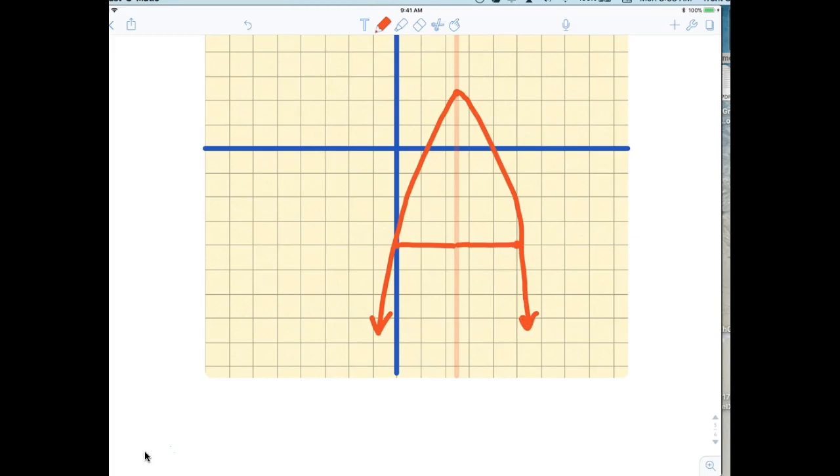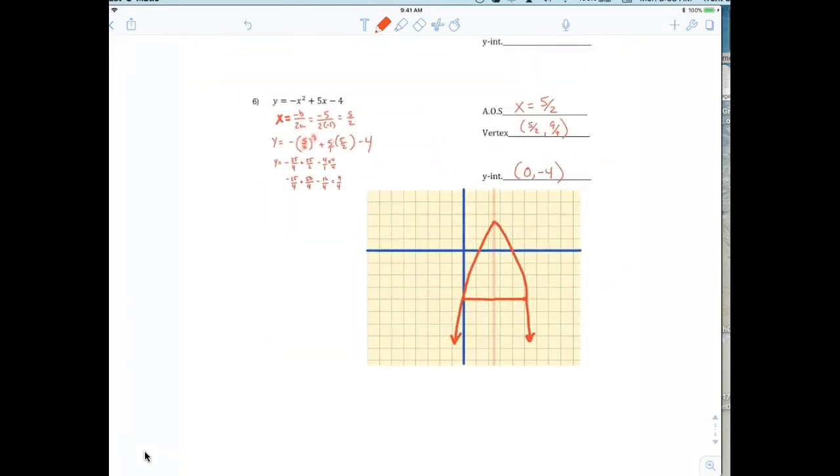Now, those of you who have your graphing calculator handy, you would do y equals, and just type in negative x squared plus 5x minus 4, and see what it looks like, and see if that's about accurate. And if you want to calculate the maximum, remember you can hit second, calc, max. You go to the left and to the right, enter, enter, and there you have the max. So there's lots of ways.